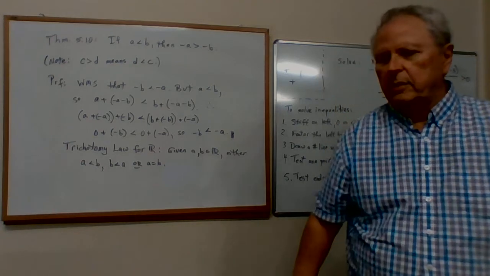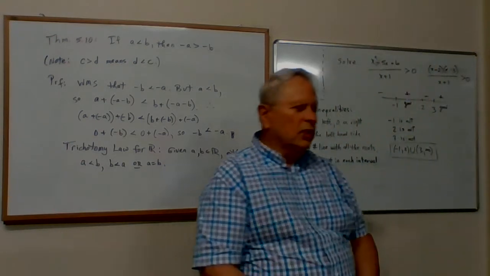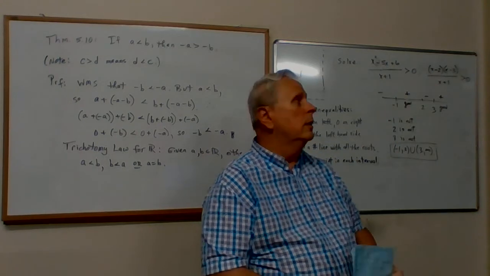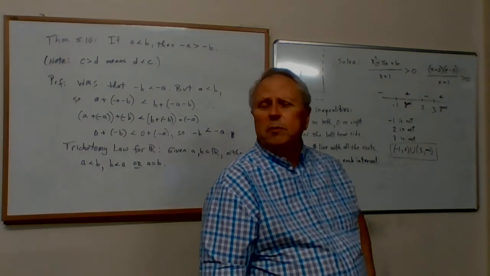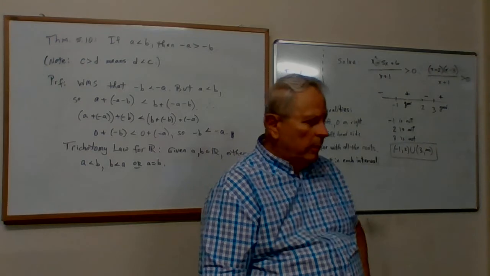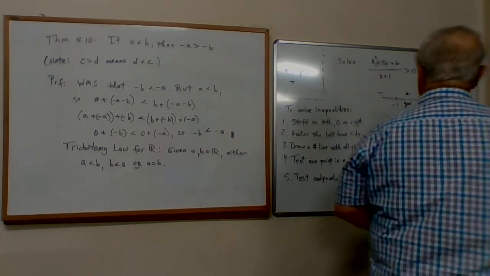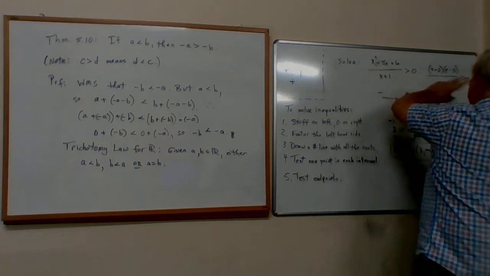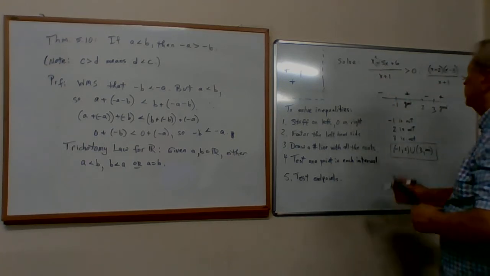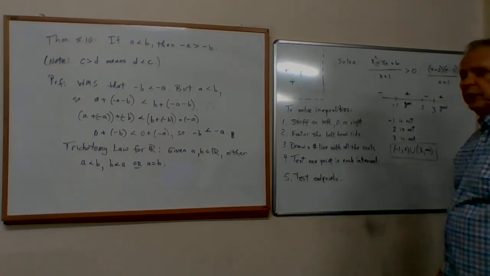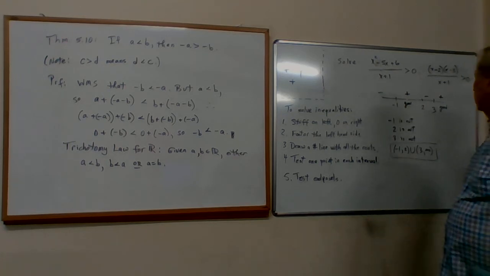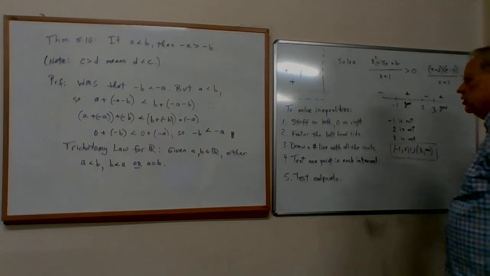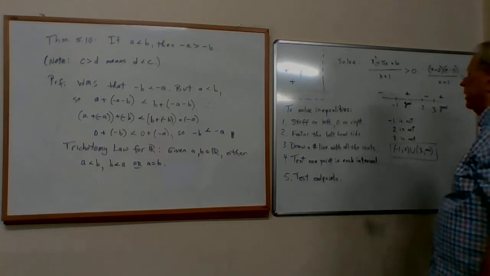Now, you might say, well, gee, that's just as hard as if this is positive and that's negative, divided into cases and all of that. But this method is just as easy if I had had 5 factors up here and 9 factors down here. There are more points to plug in, but it's no more difficult, a little more tedious, but it's just arithmetic. So this is by far the easiest method I've ever known for solving inequalities.